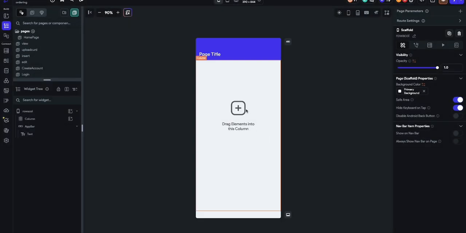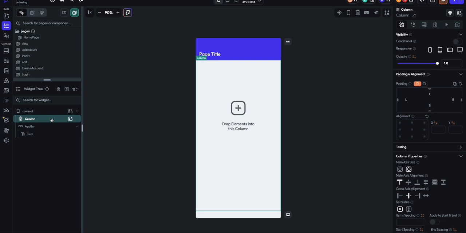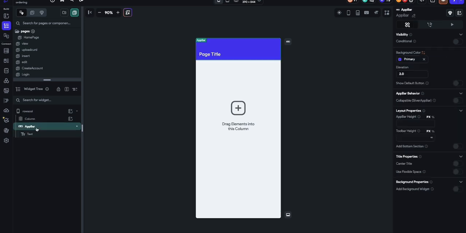Okay, on this page now, we already have a column. So anytime we have a column on this page, what does a column do? It stacks everything like gravity, top to bottom, falling down, right? You can see that this app bar is at the top. This text is inside this app bar, right? So if I drop down, I see this text. Anything I add will always flow from top to bottom.